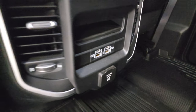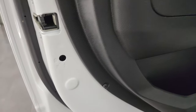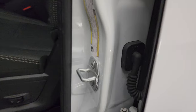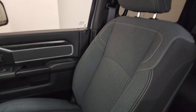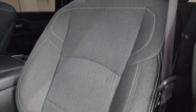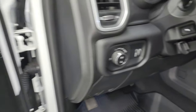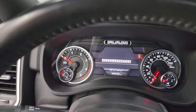You also get side curtain airbags. Child safety locks on the back doors. Inside, the Bighorn Level C package gives you black and dark charcoal cloth bucket seats — no rips or tears, and it smells very clean inside, I don't think it's ever been smoked in. You get the power driver seat with lumbar, factory all-weather floor mats up front, auto headlamps, power pedals, power windows, locks, and mirrors, with cloth bolster and wood grain trim on the doors.